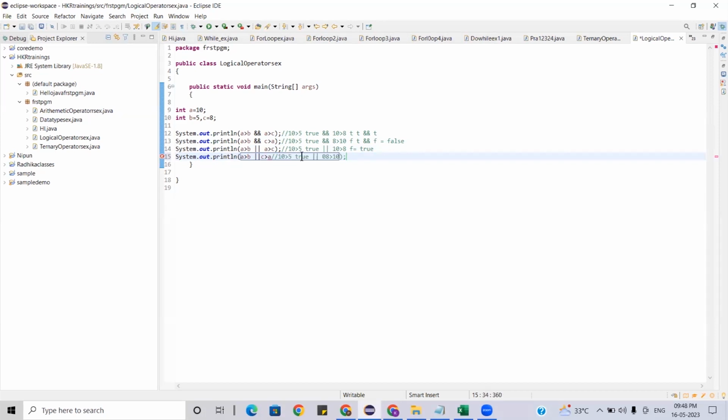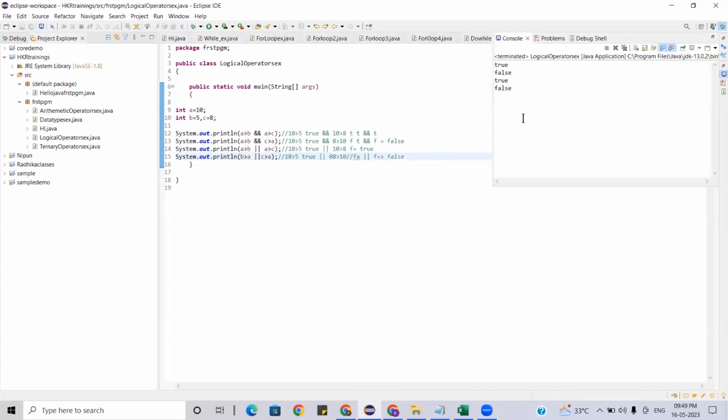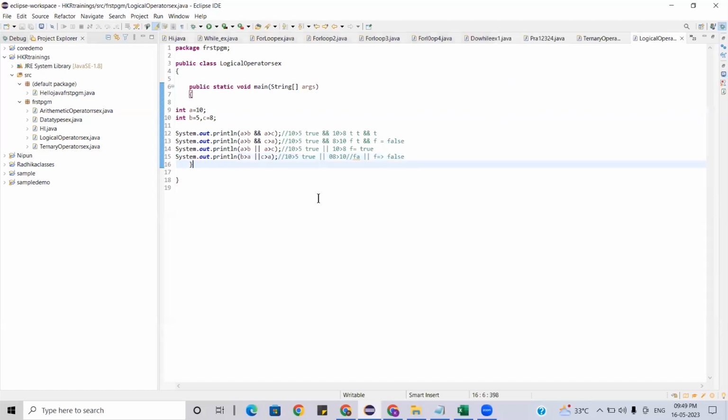So instead, let me write B greater than A instead of A greater than B. Now what happens? False logical OR false. So it reflects as false. Run as Java application. Okay, see, true, false, true, false. Clear? Okay. So this is about logical operators.